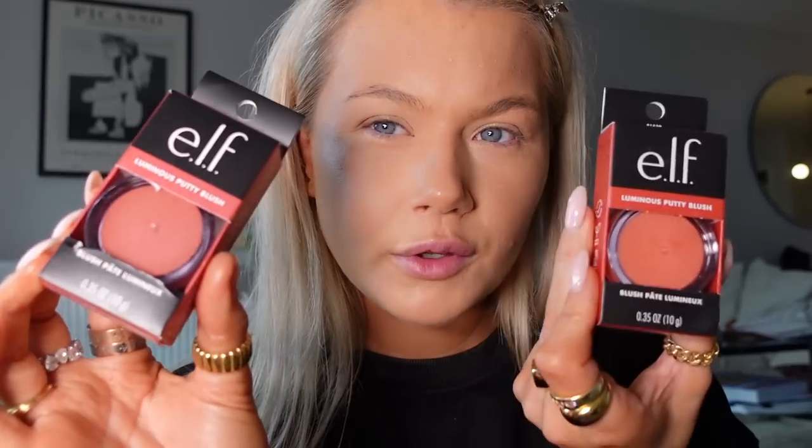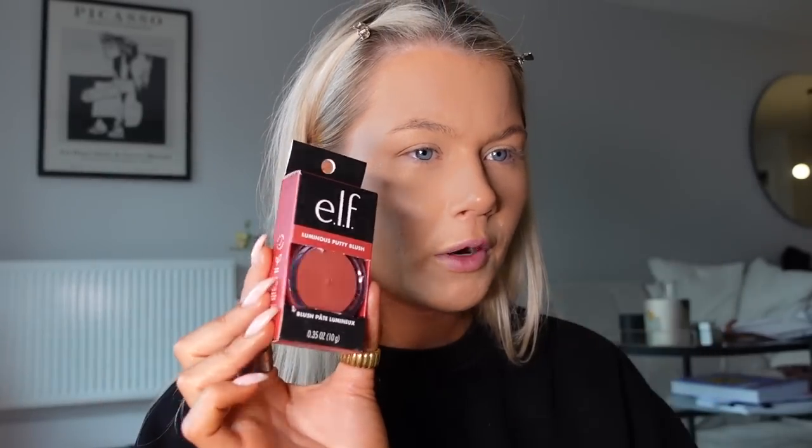So what color will I use? Bermuda or Belize? Bermuda looks a little bit more pillow talk to me. Let's try Bermuda. Okay, so this is it. Let's do a little swatch. Okay, that's definitely giving pillow talk in color. Let's do it.